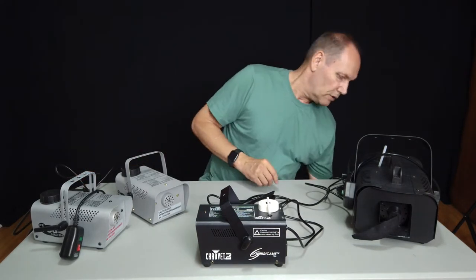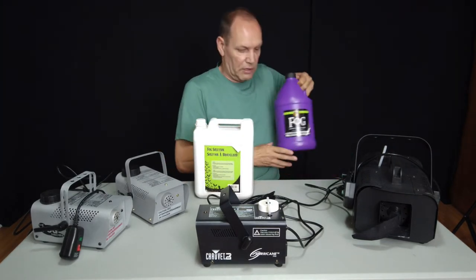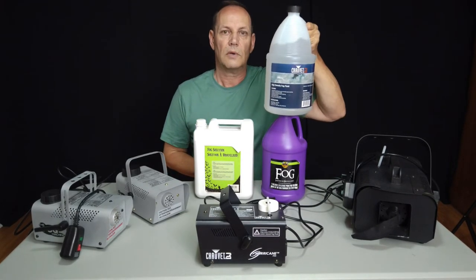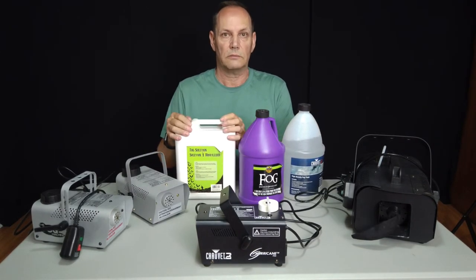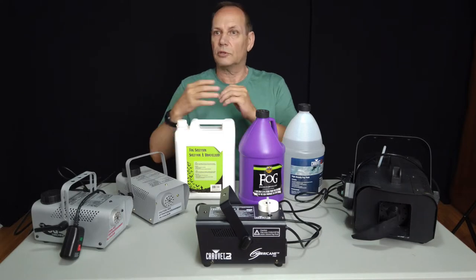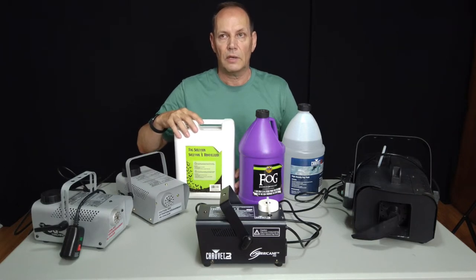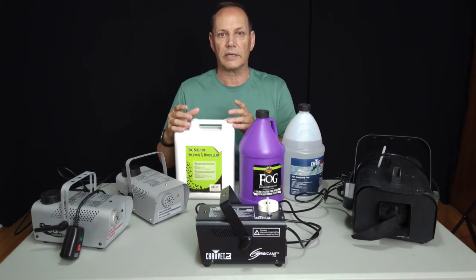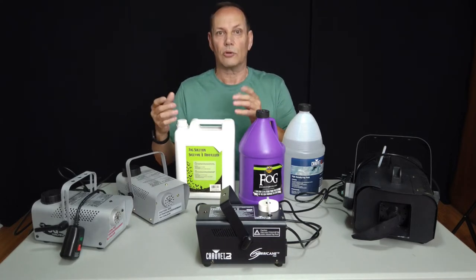Let's have a look at some fog juice. You have your low-end, kind of a mid-level fog juice, and then you have your higher end. In a small studio space this one works great — it produces pretty good fog and it evaporates fast, meaning you can just fan it with a piece of paper or cardboard and it'll dissipate very rapidly. It doesn't make the thickest cloud but you get some very good effects. I'll link in a couple of video clips using this fog so you can see how it looks in action and in a photo.